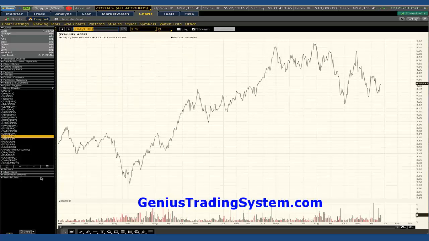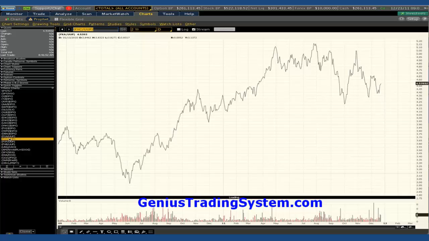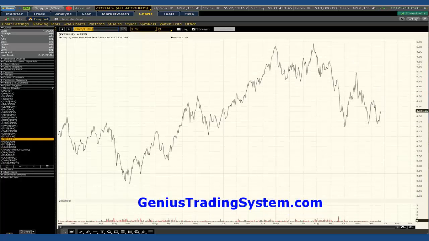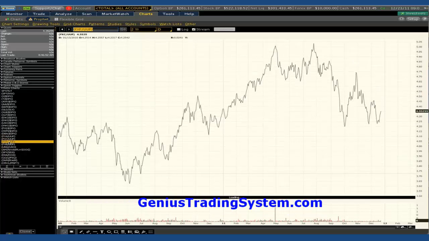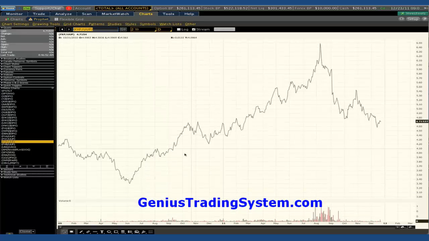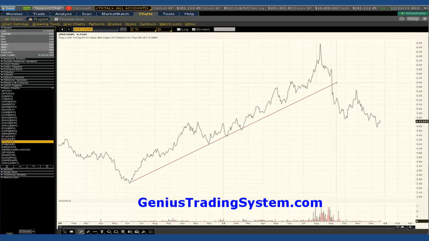Here's the Canadian dollar ETF, which outperformed the US dollar as well. Here's the French franc, definitely outperforming for this entire period until we reach this peak, but a very nicely well-defined trend, and that's all you're really looking for.